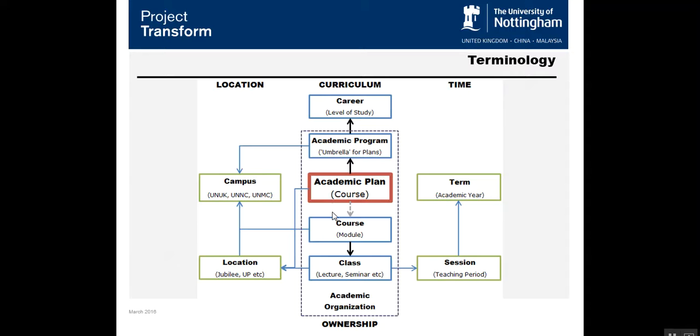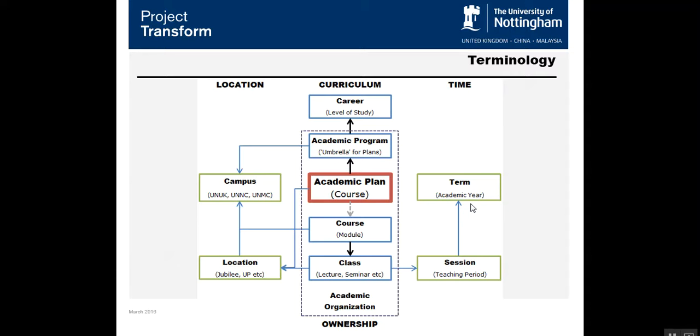Okay, now underneath the plan, we have courses. Now, a course in Campus, that is a module, as you know it at the moment in Saturn. So that's the hardest sort of change in terminology to get your head around. A module is a course. Okay, now courses will have classes created for them, and when we enroll students, they will be enrolled onto classes. Okay, and the classes are created for specific terms.